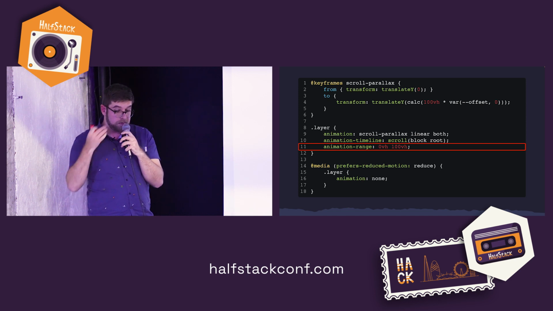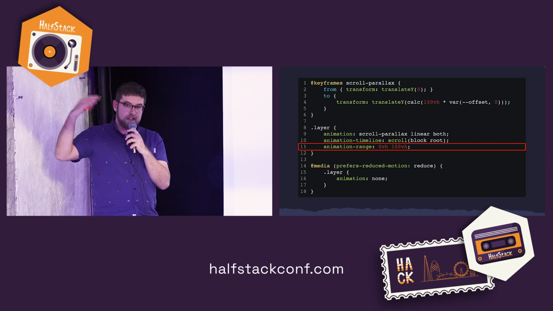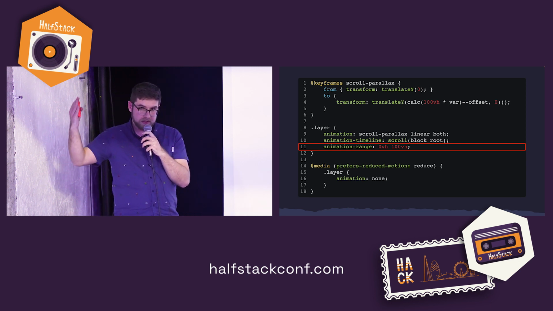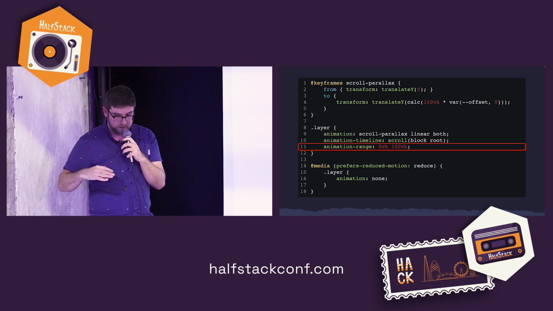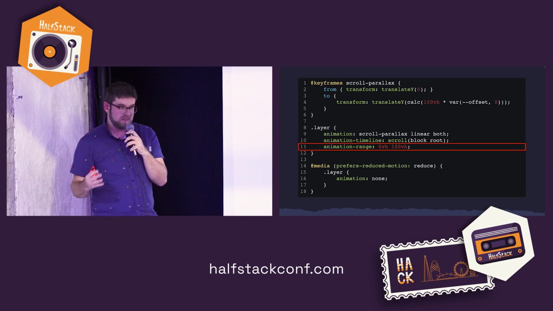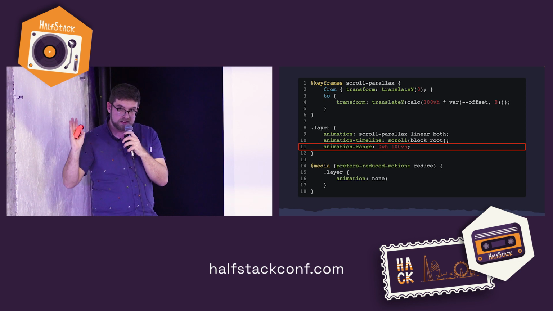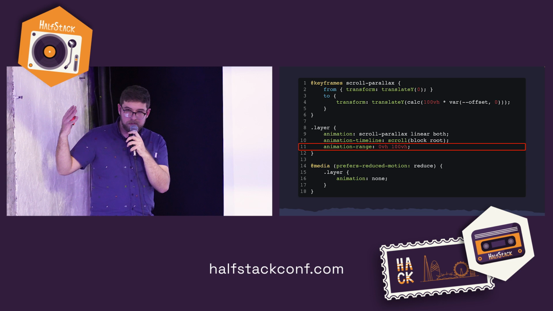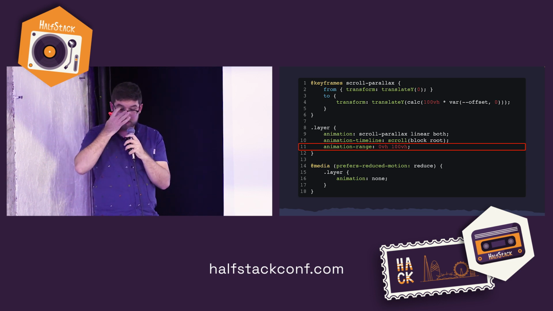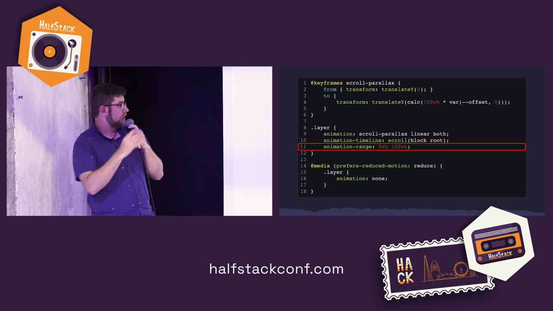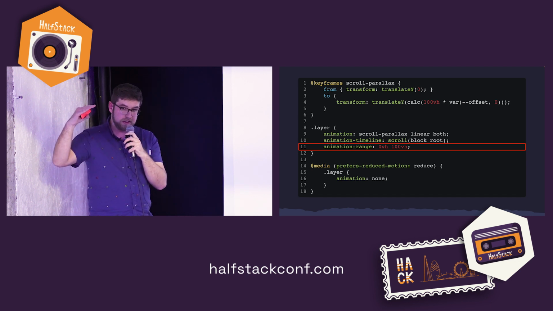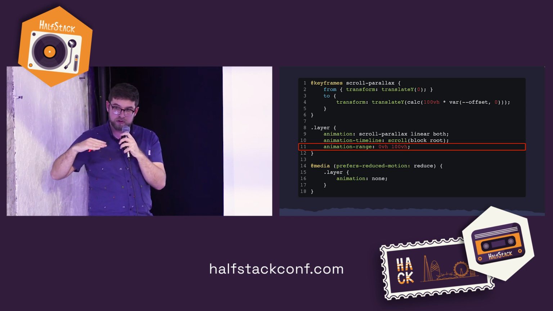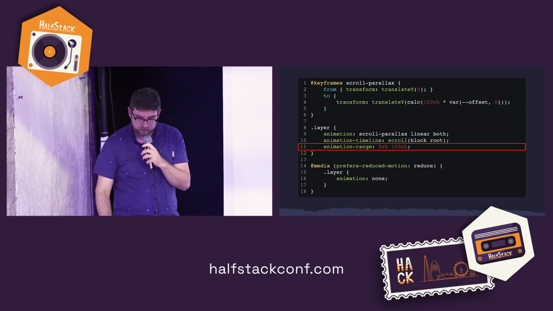And by default, that animation will run and fill the entirety of the scroll of the page. So 0% is the very top of the page, 100% is the very bottom of the page. In some cases, that's what you want. Think like a reading progress indicator at the top of a page. But in this case, that would mean that the length of the page would affect the speed of the animation. So instead, we're limiting it to start at 100 VH at the very top of the page, and for the animation to finish at 100 VH after the first viewport. So it's only that top section that the animation runs.